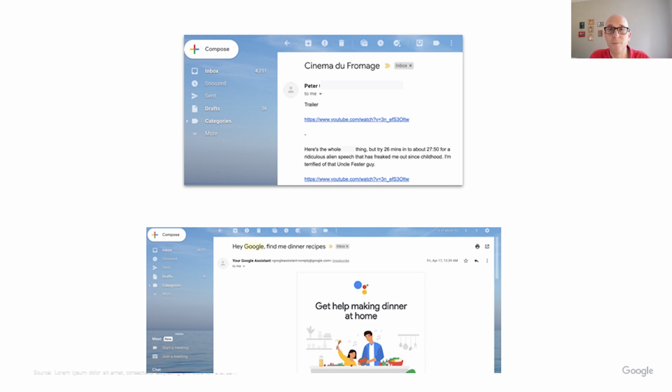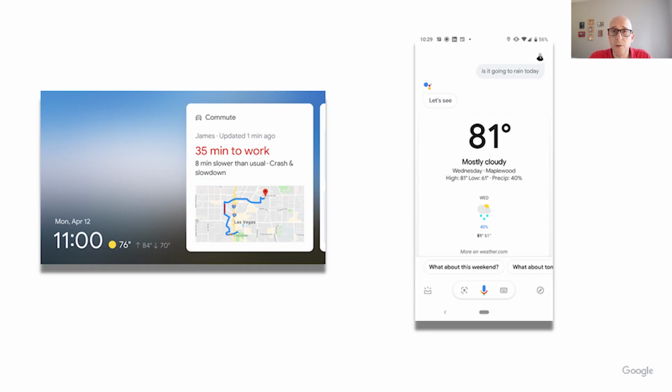We might get an email that tells us a little bit about what it can do. And so we've just learned a little bit more about our digital assistant through email. And there are other channels that we can use for discovery. For example, a card may appear on a smart display that tells us a little bit more about what our digital assistant can do. We might see buttons on the bottom of the screen if we're using the assistant on a mobile device, and that can tell us a little bit more about what the assistant can do in a way that's relevant to the activity that's going on right now.